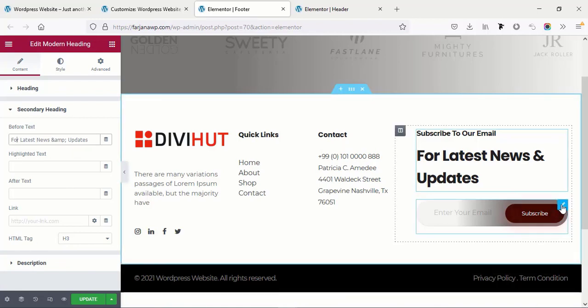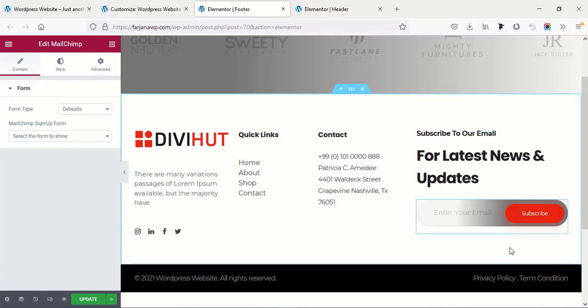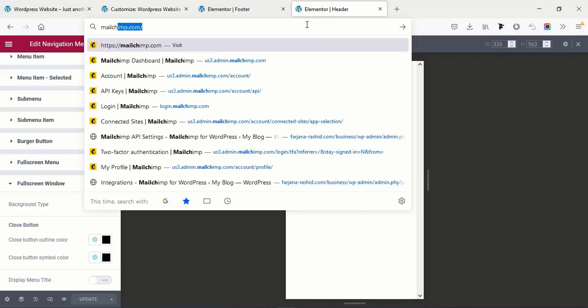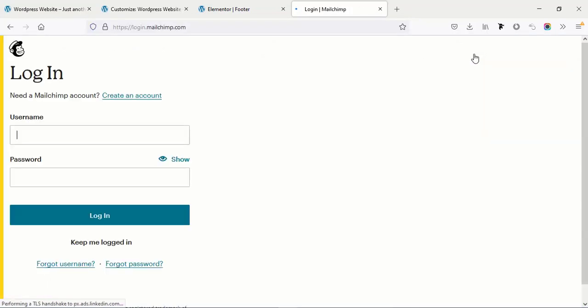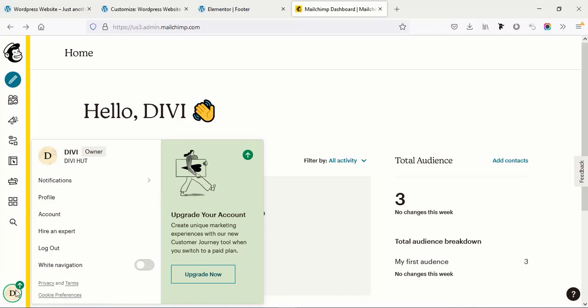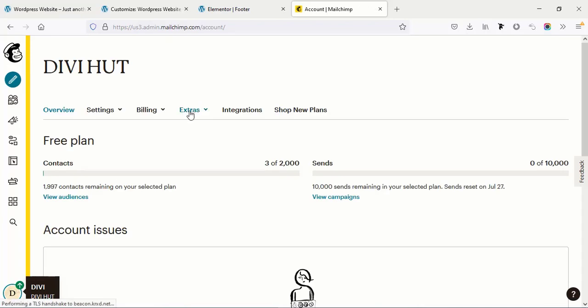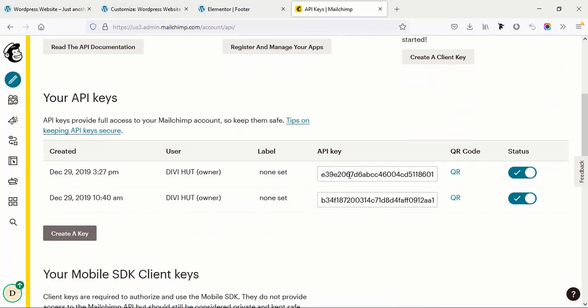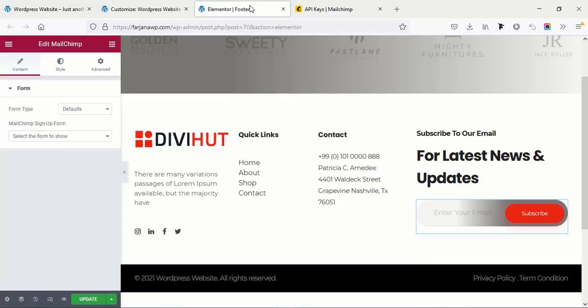And finally, the subscription box, if I go to edit here, so this form is coming from the MailChimp sign up. So first we have to connect this form with our MailChimp account. So if I go to my MailChimp account, going to MailChimp and going to log in my account. Okay, so after login, going to the left bottom corner, and from here going to my account. And here is the extras and API keys. So from here, I have already created the API key from here. If you don't have, you can create API key from here. So I'm going to copy the API key, and I have to paste this API key to my account.